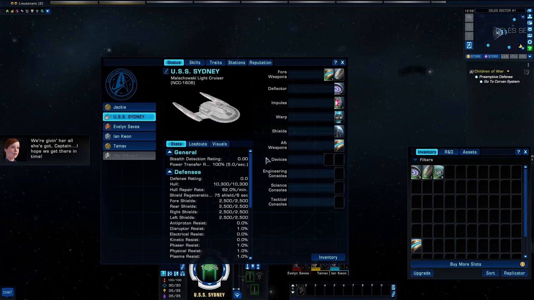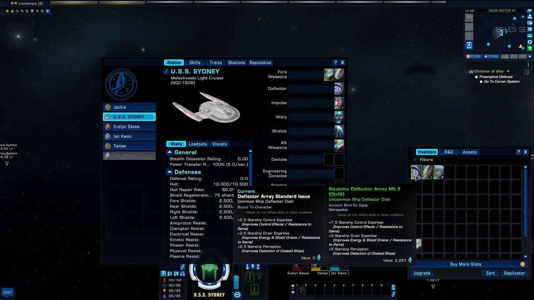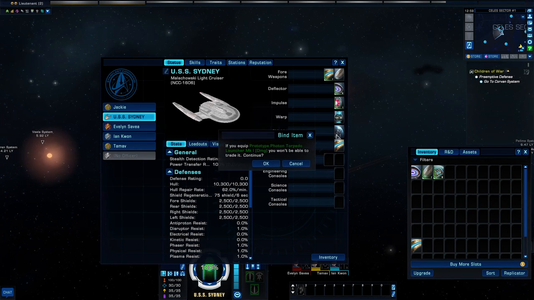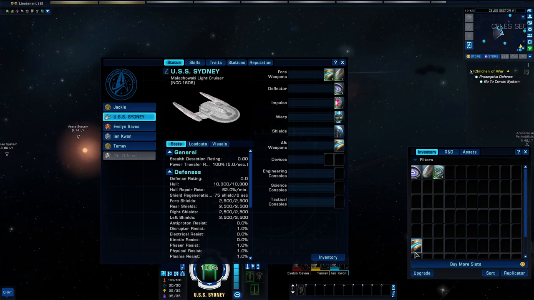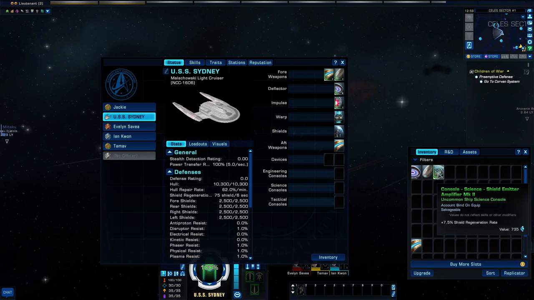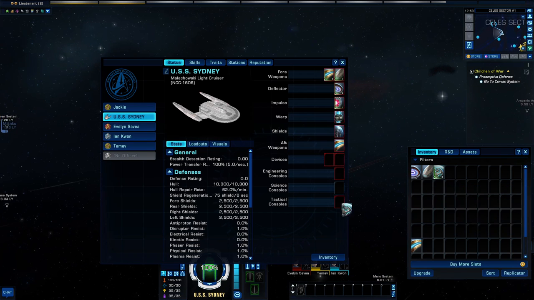We will start flying there first. Upgrade our deflector. Upgrade our torpedo. You could put 2 torpedoes up front, or 1 in the back, 1 on the front. Shield emitters. So that'll make our shields regenerate a little bit faster.